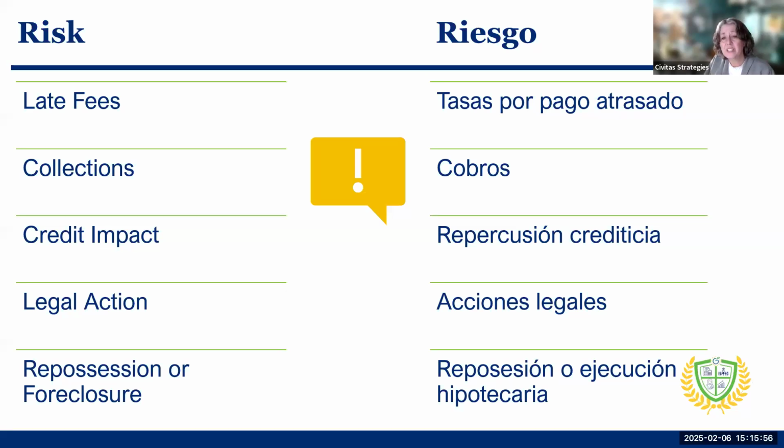So if we have late payments, it affects your credit score, and that could then affect the ability for you to get future financing or favorable terms. So maintaining a good credit score is essential for the financial health of your business. There also can be legal action, right? If you default on the loan, those creditors can take legal action. They can garnish your wages, file lawsuits, put liens on your collateral. They can seize assets. And then, the last really tough position is if something is repossessed or foreclosed on.